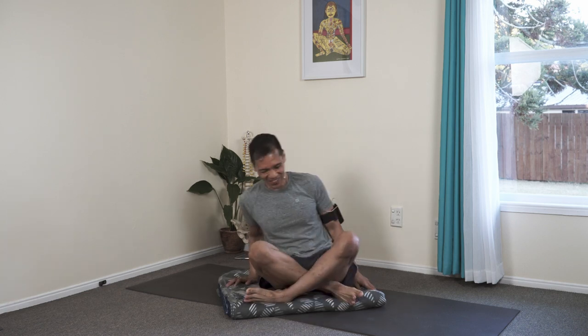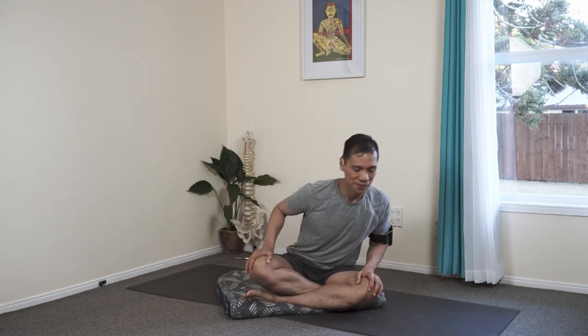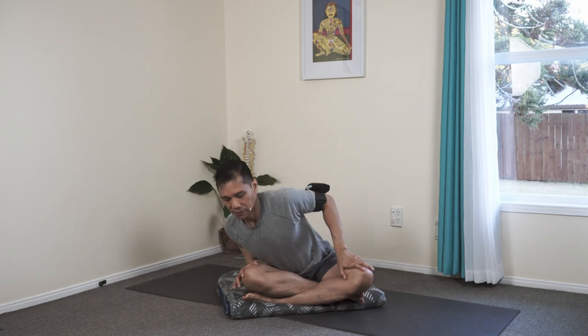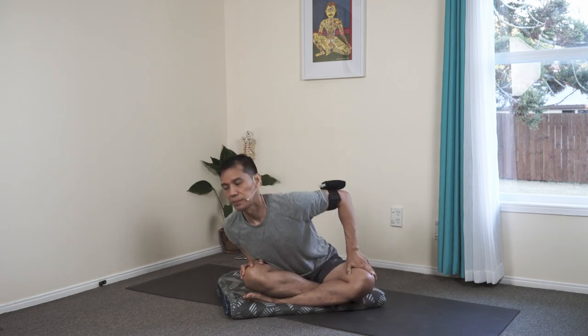Good. So sitting tall first, Sukhasana. And just circle the body around a few times. And after that direction, reversing. Inhale as you shift forward, and exhale to settle back. You can actually change the breath pattern. As you rise, inhale, and as you fold, exhale.